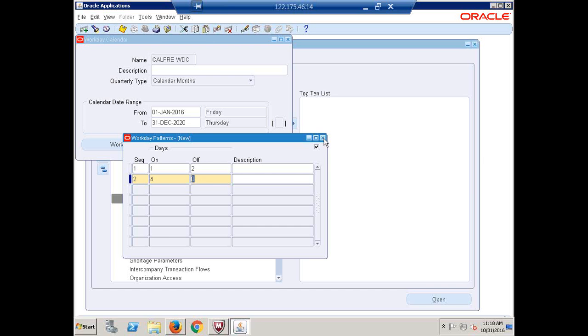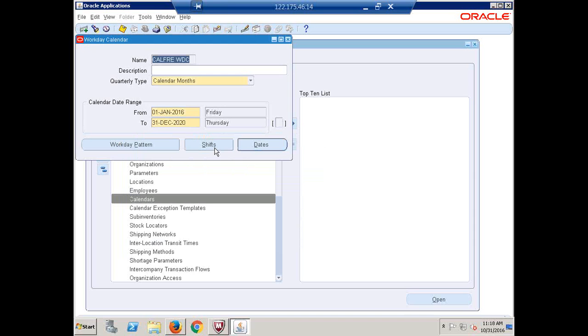Okay, just close it. Now we have to define the shifts. Click on shifts.